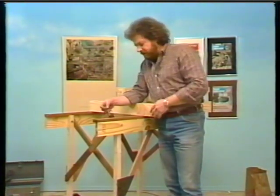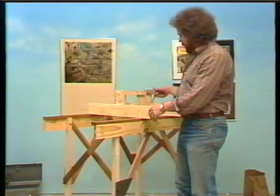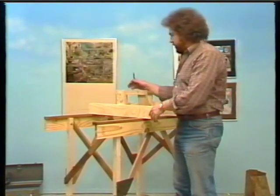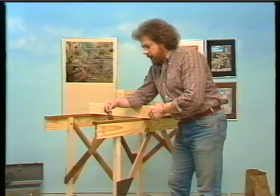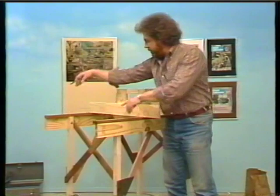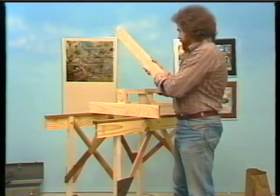But anyway, as you can see, I've attached these joists through here. Forget about the risers. The risers are visible at this particular portion of the construction, but we're going to talk about that later. Now, the joist sits on top, and that's why I like L girder, is that the wood here supports the wood here. Okay, so why don't we go ahead and attach this final joist member.